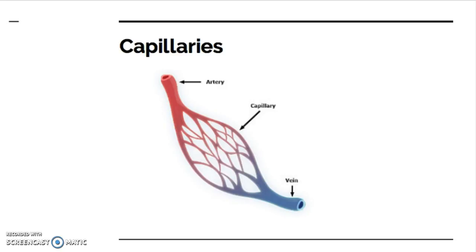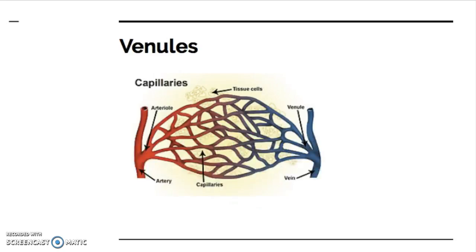So, the main things we need to know about capillaries are that they are tiny blood vessels which are only 1 cell thick. There's small spaces in the thin walls of capillaries which allows diffusion to occur. Oxygen and nutrients will diffuse into the cells, and carbon dioxide and lactic acid will flow from the cells into the capillaries. So, now we move on to veins and venules.